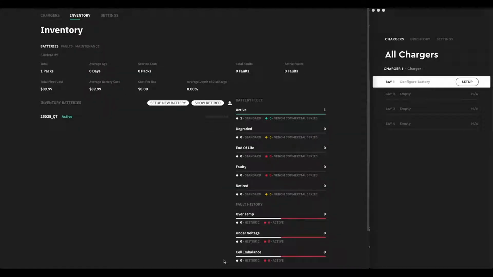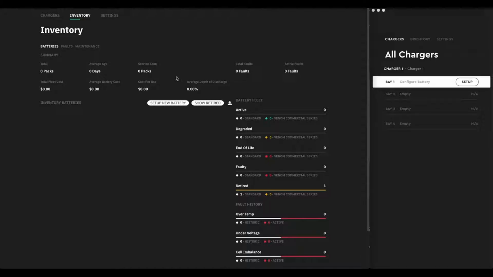For now, returning back to the inventory overview screen, let's take a look at retiring a battery and also deleting a battery. We may choose to retire a battery for a number of reasons, but this feature is useful in allowing us to hide batteries so that we can focus solely on active batteries in our fleet. To retire a battery, we hit retire, and once we do, this battery will no longer show in our active list of batteries. All of the data attributed to this battery will remain accessible in our account. However, the various summary metrics at the top of the page will no longer include this now retired pack.